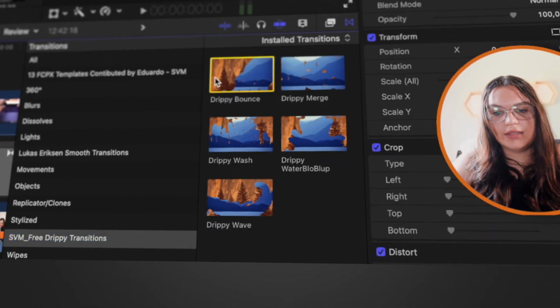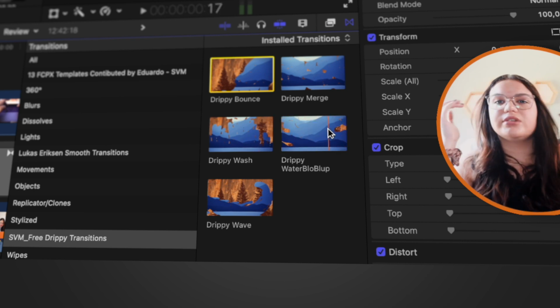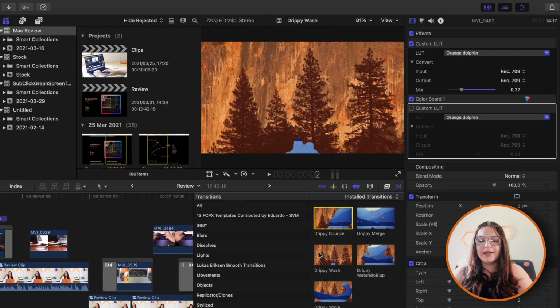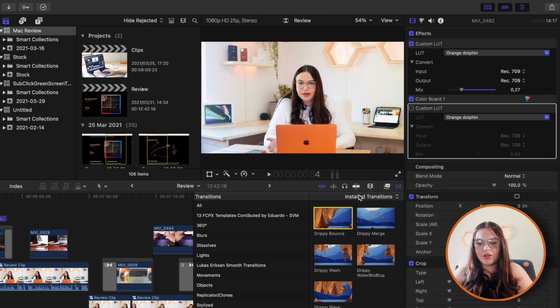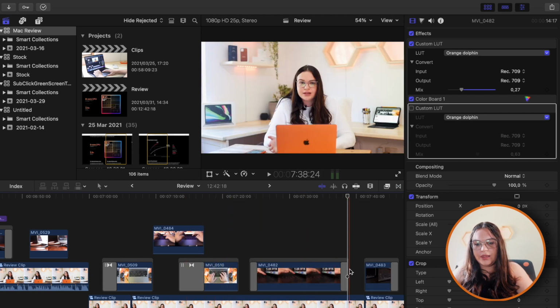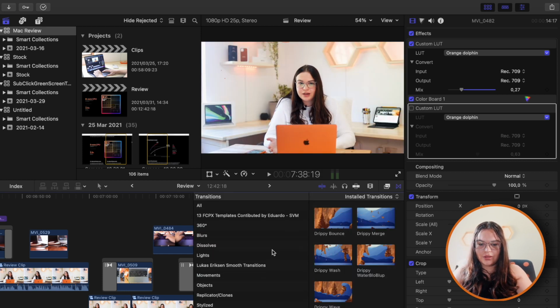Now this one is the one I just showed you guys that I really like, and I feel like it looks pretty cool when going out of a clip. I never use it going into a clip, usually just going out, especially with the contrast between my clips. A lot of times it's more moody and then it goes to the light clip, so I feel like it looks cool. So those are the transitions I use.